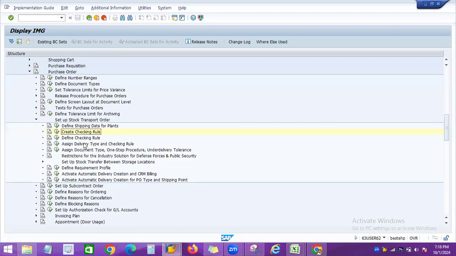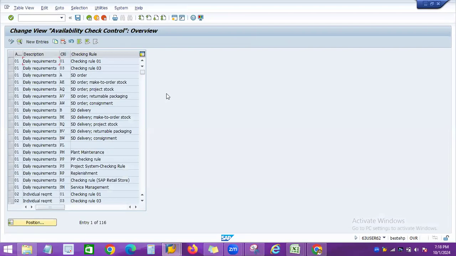For the second step, Define Checking Rule. Just go inside that, guys. We are in the availability check, which we are going to learn in detail. Here we define the rule, whether it is daily requirement or individual requirement.